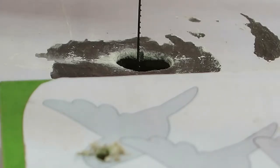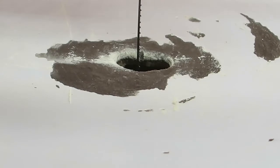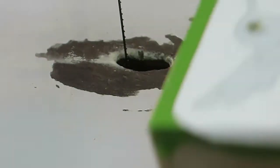Alright, I'm going to use a number 7 reverse tooth blade on here. Cut this, as I said, this is about 1 inch thick, so we want to try to keep that as straight a blade as we can. So we're going to put this in here now, using that entry hole we drilled.